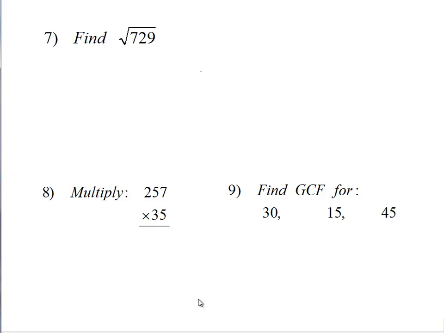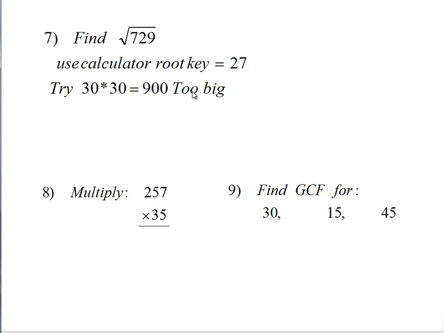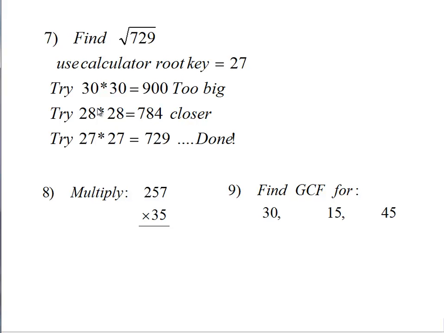Find the square root of 729. If you have a square root key, you just type in 729, push the square root key, and you should get 27. That's on the calculator. Now if you don't have a square root key, I'm just going to guess 30. Okay, type in 30 times 30. It's 900, too big. So try something smaller. 28. It's in the ballpark though, because you're at 700. 28 times 28 should be 784. You're a lot closer. We want 729. Get a little smaller. Try 27. 27 times 27 is 729, and we got it.